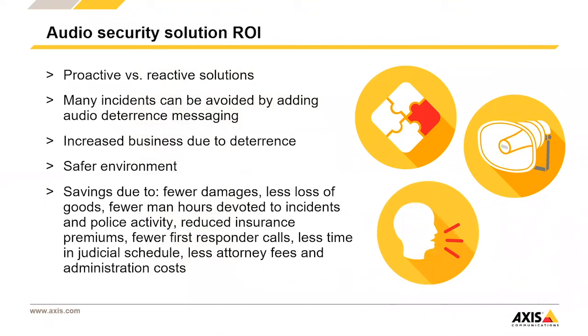So Access solutions aren't a commodity, right? We need to sell them on the benefits and return on investment the client will experience when installing our systems. When audio is used as part of a security system, what does that mean to the customer's wallet and peace of mind, right? So just to review, we've talked about proactive versus reactive solutions. You're deterring a situation from escalating or happening at all. So many instances, as we said, can be avoided by simply adding a verbal or audio deterrence message. It increases business due to deterrence. The customers and the employees feel safer, leading to a safer environment. And again, the savings due to fewer damages, less loss of goods, vandalism, and administrative costs.